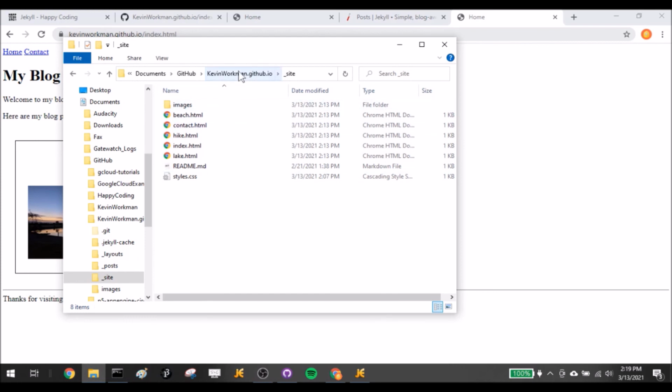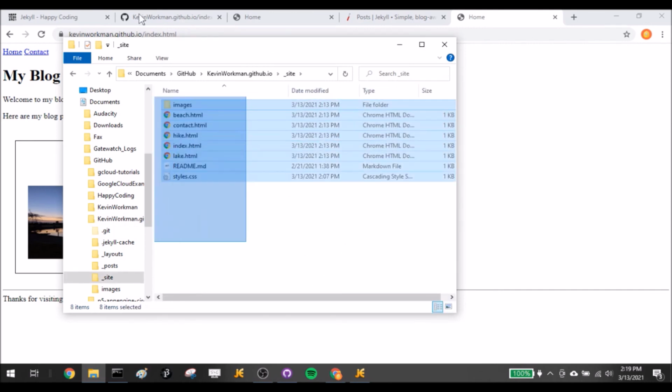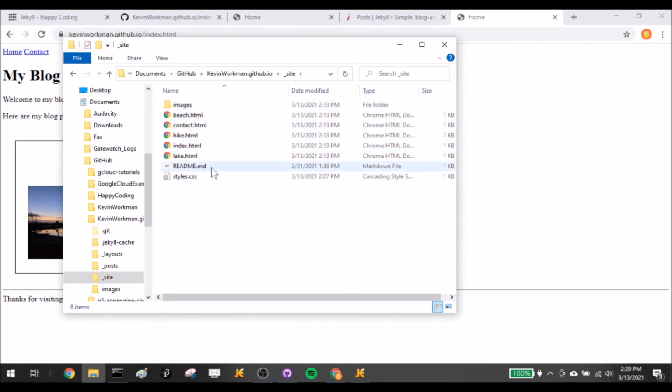So maybe one of the last things I want to mention is I've been assuming that you're using GitHub Pages, and that kind of works magically because Jekyll is used by GitHub Pages automatically. But you're not forced to use GitHub Pages. You can use anything you want. You would just upload these files, right? So upload those to your favorite web host.